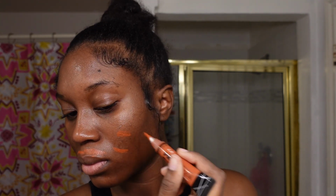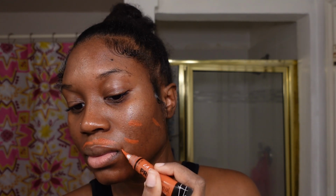I skipped a couple of steps, but I used my E.l.f. Power Grip primer, and that is a really great primer, especially if you have dry skin. I always recommend washing your face first before you even apply makeup. Once you do, add your moisturizer, then add that E.l.f. primer, and that will really set you off.